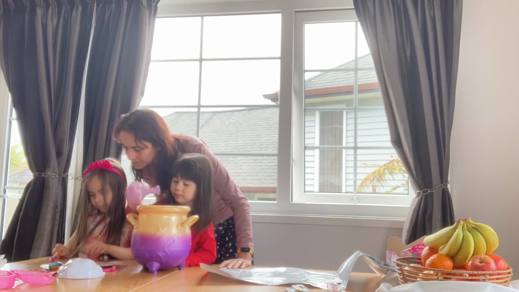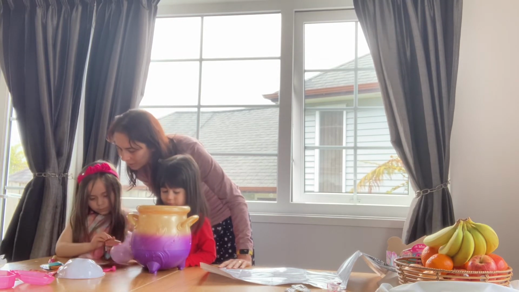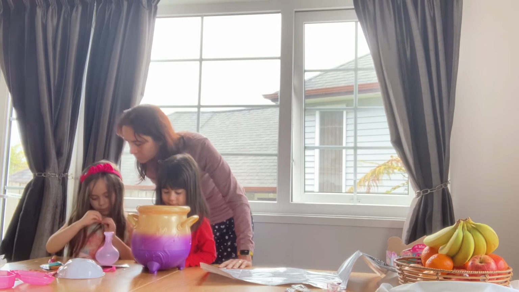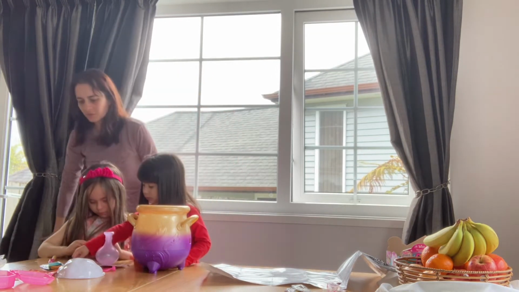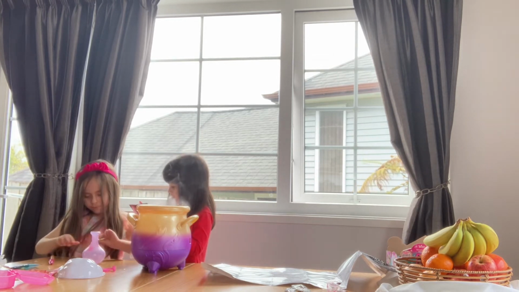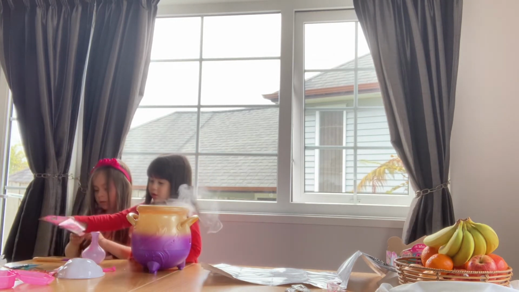Name your Mixie. Write its name in the scroll and drop it in the cauldron. What's your name? Your Mixie? Bella. Bella? Yeah. You get a pen.